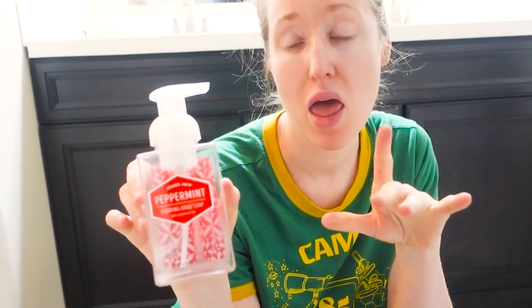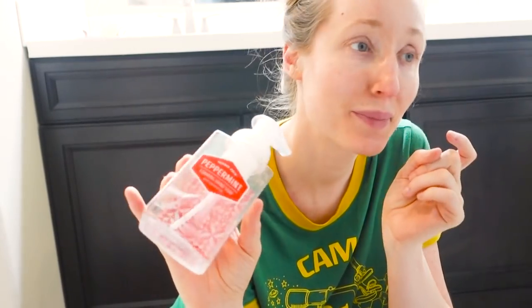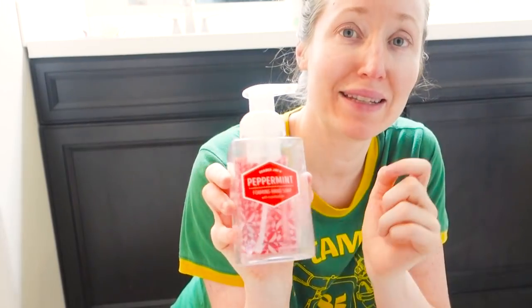Okay, so I love all the foaming seasonal soaps from Trader Joe's. I'm a big fan, but we're out right now because my 7-year-old goes through them. So what I'm gonna do is I'm gonna refill this with just regular hand soap because it saves me a trip to the store, and I like reusing the cute little seasonal bottles.